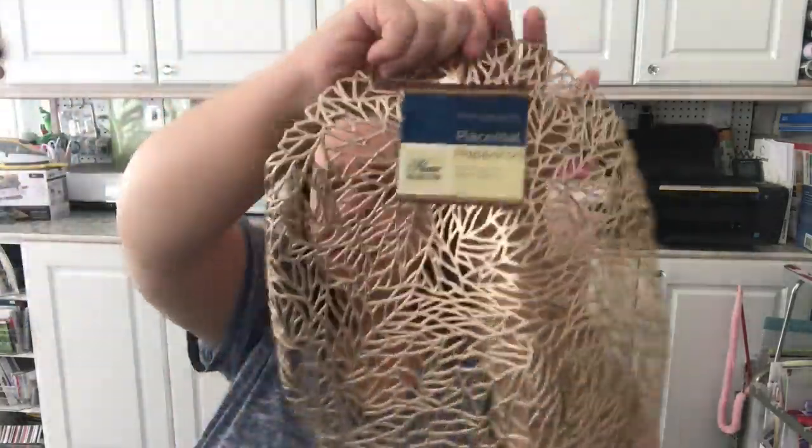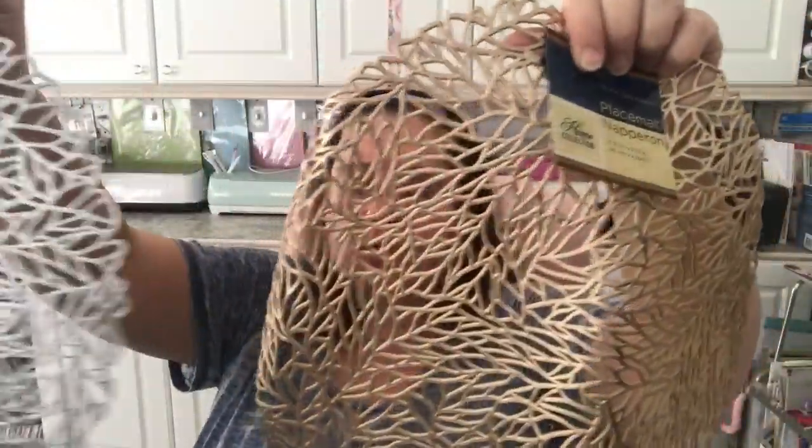This is not a new item, but I saw it last year and I bought two more for my friend Janet. I got one in silver and one in gold. Janet from 'Try It Like It Created' — these are the placemats that can be used as stencils. So Janet, let me know in the comments if these are the ones you were looking for!